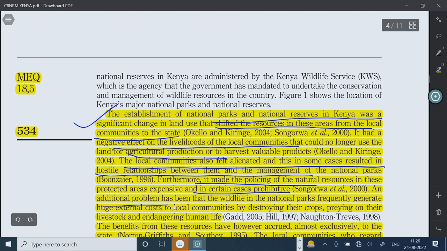Now, an additional problem has been the wildlife. As I said just a minute back, they are within the protected area, but you cannot control them. They might go outside the forest. Outside the forest area is probably the agricultural land of the community. Now, these wild animals will go there and destroy their crops. Sometimes they may physically harm the people living exactly outside, on the boundary of the protected forest. That's the man and wildlife conflict, which you might have heard of, which is a very, very sensitive issue, and almost across the country, wherever you have forest area and people living together, this issue is there.